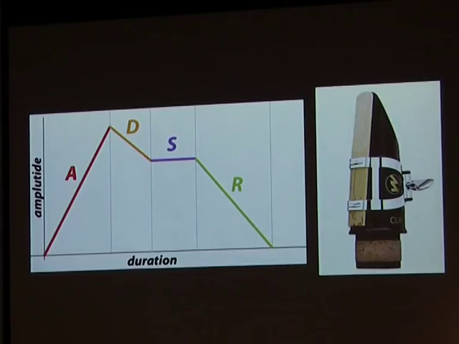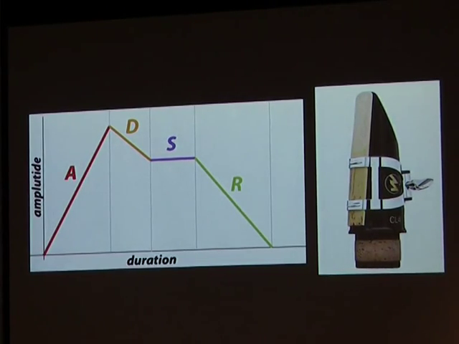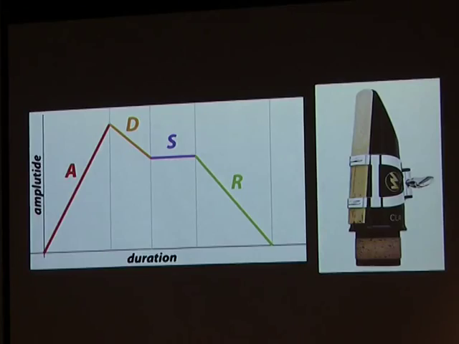The time it takes for the initially very high amplitude of the attack or the tongue sound to subside to the dynamic level that the player chooses to play his long tone at is called the decay time. And the clarinet sound is going to remain at that sustained level for as long as the player passes a constant stream of air through their instrument. Finally, when they want to stop making sound on the instrument, they just basically stop blowing air into it, which makes the reed slowly stop vibrating, which gradually reduces the amplitude of the sound down to 0, which is the release phase.